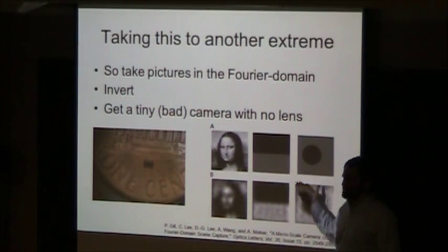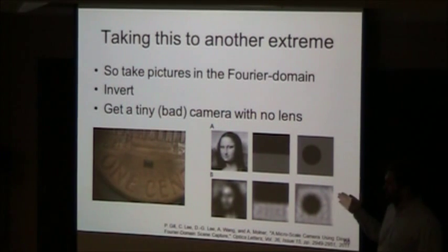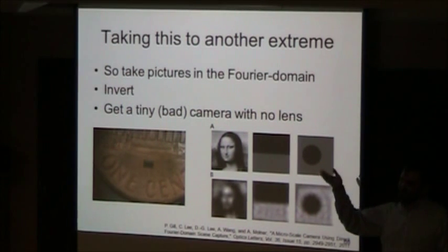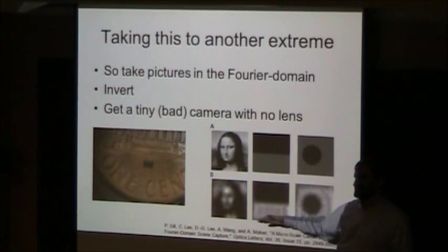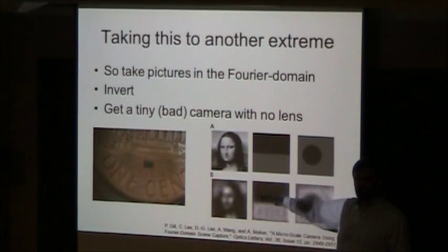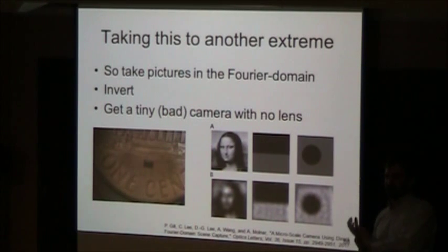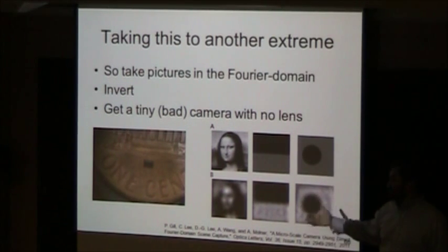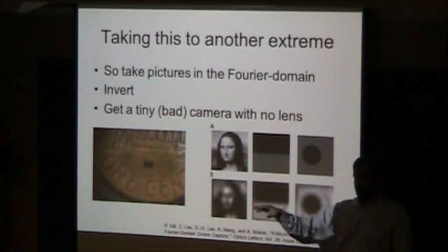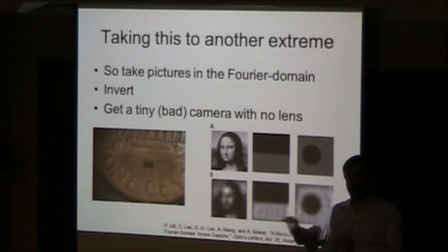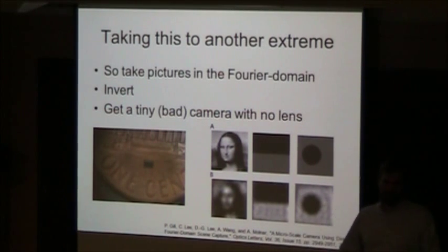So I wouldn't be using this to take pictures for my family vacation by any means, but it's kind of an interesting space. It sits somewhere between small cameras and photodiodes. It potentially opens up a sort of sensory space where you're not really interested in the Mona Lisa, but maybe you're interested in the location of an edge or the motion of an edge, some sort of low resolution visual information. And then potentially this gives you a sensor that costs a penny, that gives you this capability. And since it's in standard CMOS, you can include processing on board and get a complete system that spits out motion information just directly with no active illumination at essentially no cost.